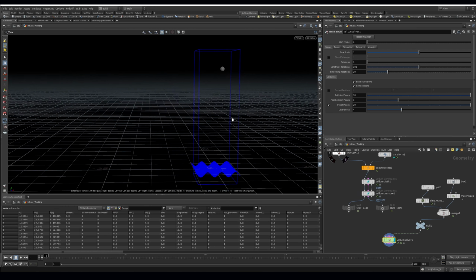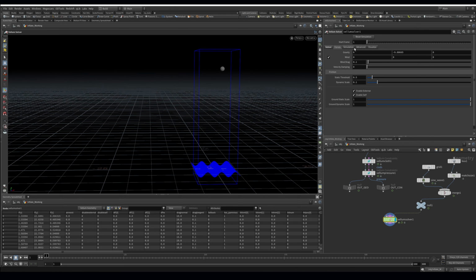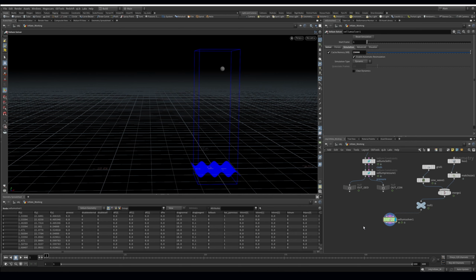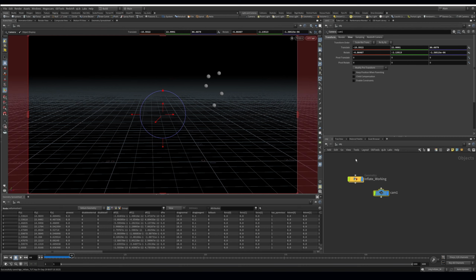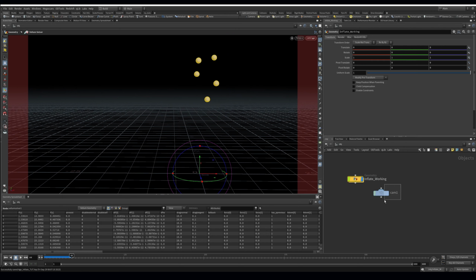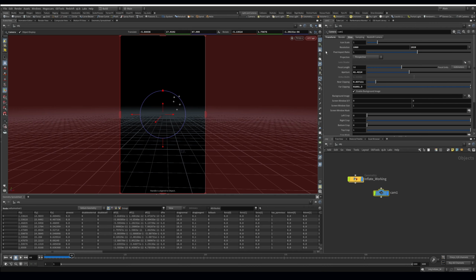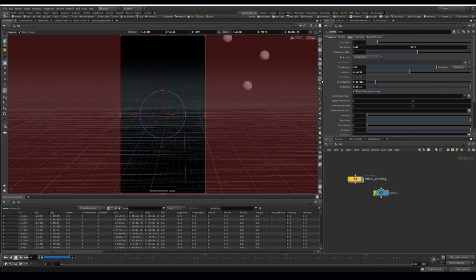And now if we go into this view, firstly, I'm going to increase this to 3 for now. It will eventually need to be higher. And let me just give it a lot more RAM and hit play. All right, so we have these spheres that are moving in. I can get this going. Okay, so what I'm going to do here is just make this a vertical camera and a nice long focal length.